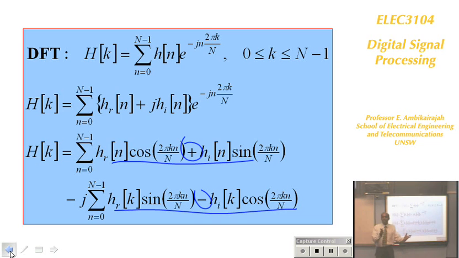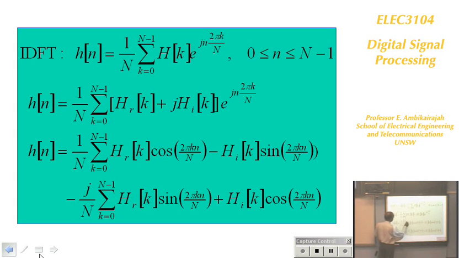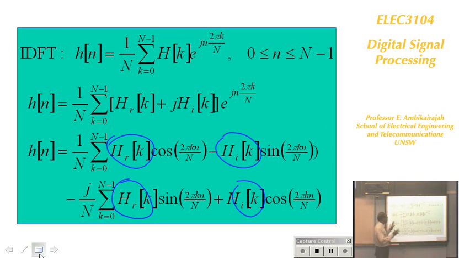So DFT and inverse DFT can be implemented with the same formula, except in this, this is for DFT, and for inverse DFT, this will be the frequency response. That's the change. The sign is changed. So really, if you devise an algorithm for DFT, you can implement inverse DFT using that algorithm.